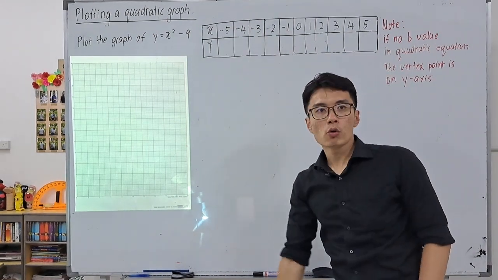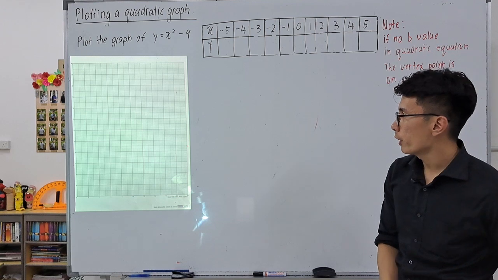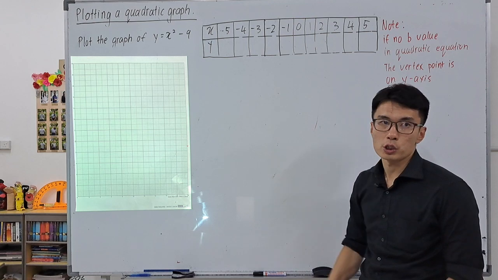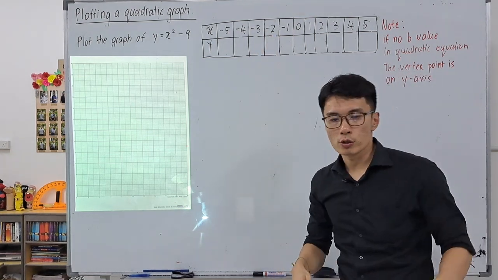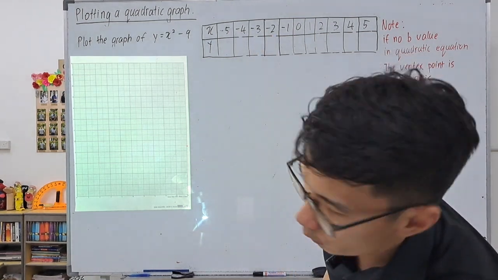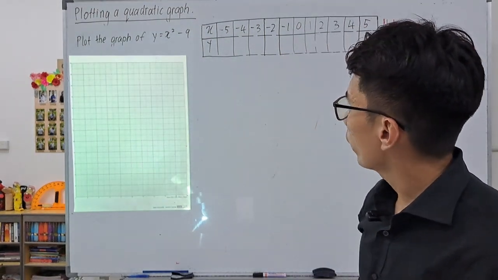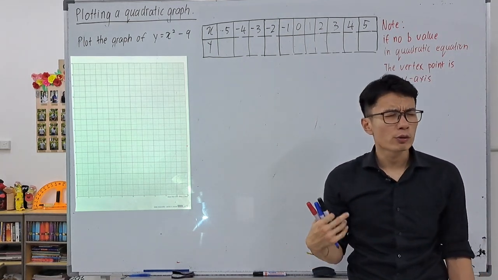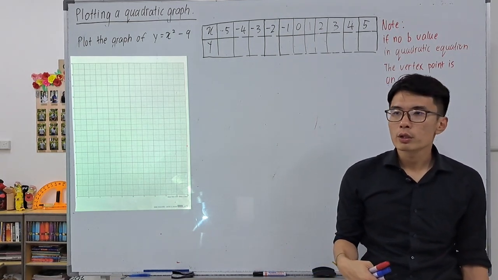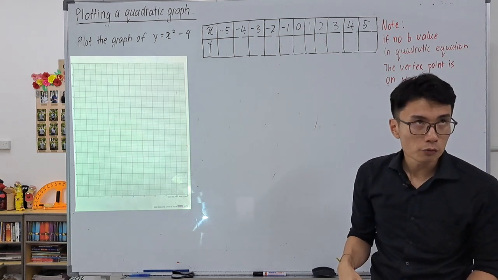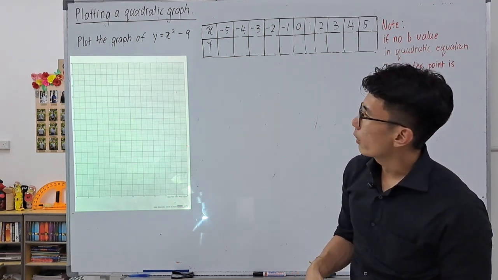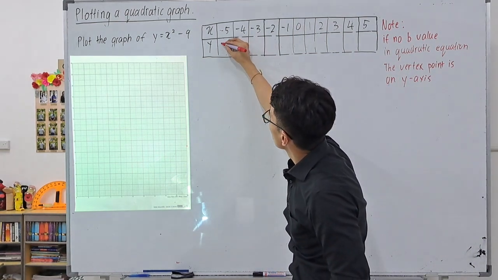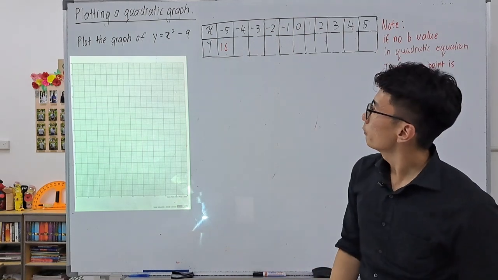So I have this table over here, so what we're going to do is find our coordinates, so we have enough information to plot this graph. So let's plug in all the information. What do I have over here? I have -5 squared. Always remember, any negative number, when you square it, you will always get a positive value. So -5 squared is 25. 25 minus 9, you should get 16 over there.